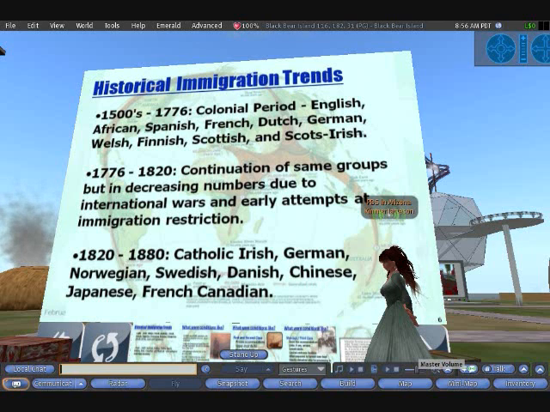Really, I want to draw your attention to the fact that we were facing immigration restriction issues as early as 1776. Some of us, I live in Arizona. We deal with immigration issues all the time here as they discuss how to battle the border with Mexico and whether or not to build a wall. And those issues are nothing new. They've been prevalent throughout our country's history.